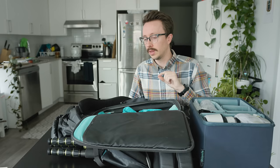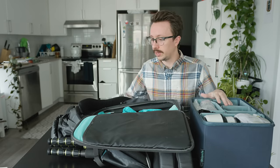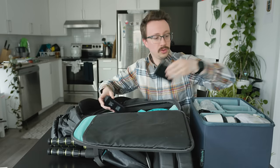Typically, even though this looks a little oversized because it is, no one's ever stopped me, even on budget airlines. And in case they do, you can do this, but I have gotten on planes that are actually too small to fit the bag, and then I just take this out and put it under my feet. So with that out of the way, I'm gonna move this and we're gonna get to the gear that's in this bag right now.